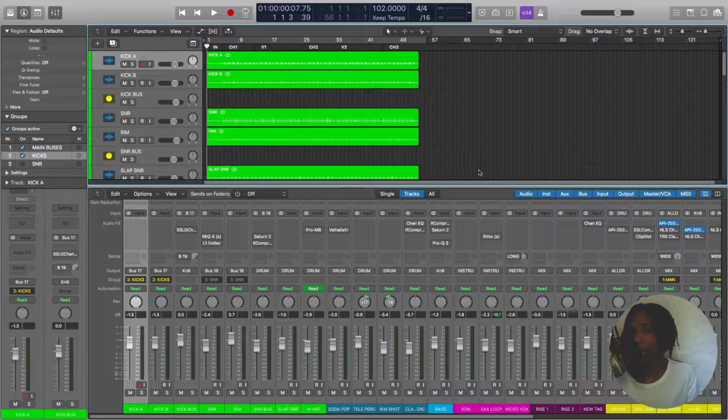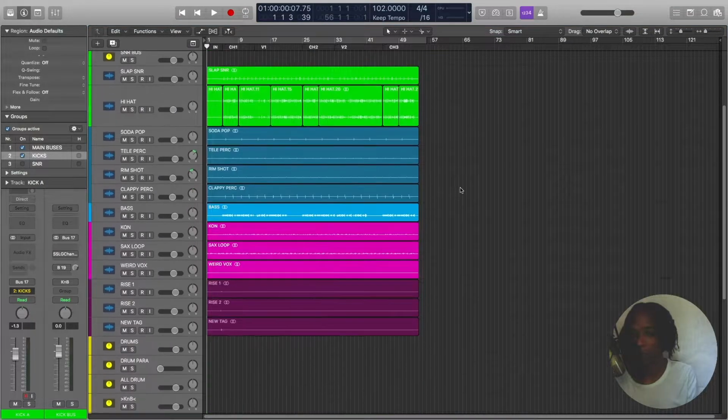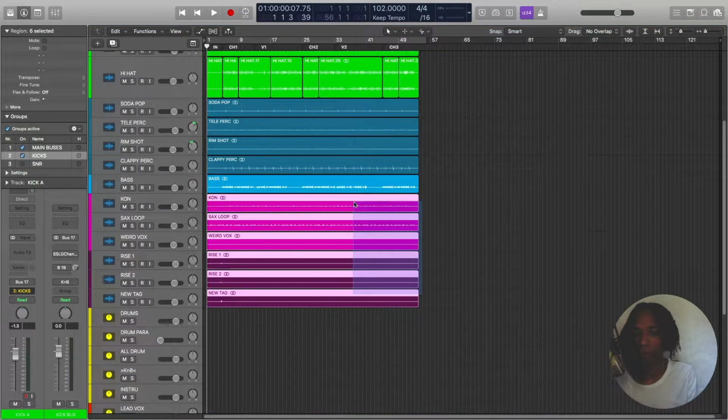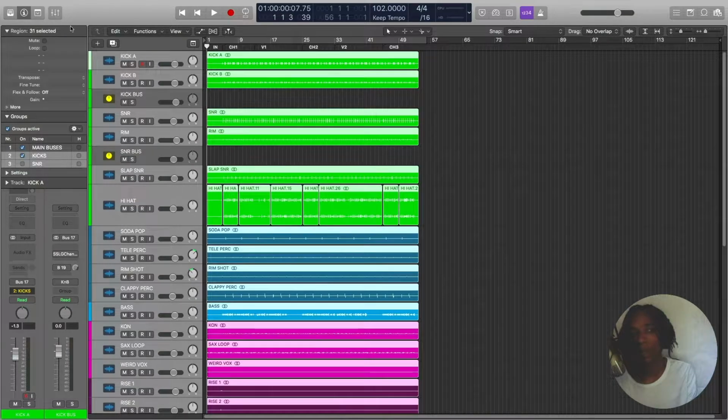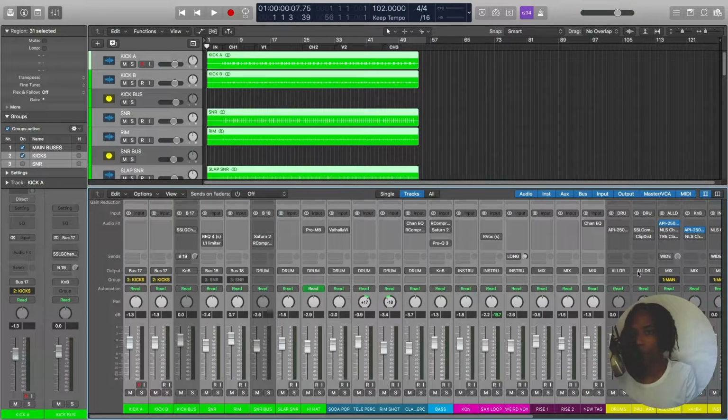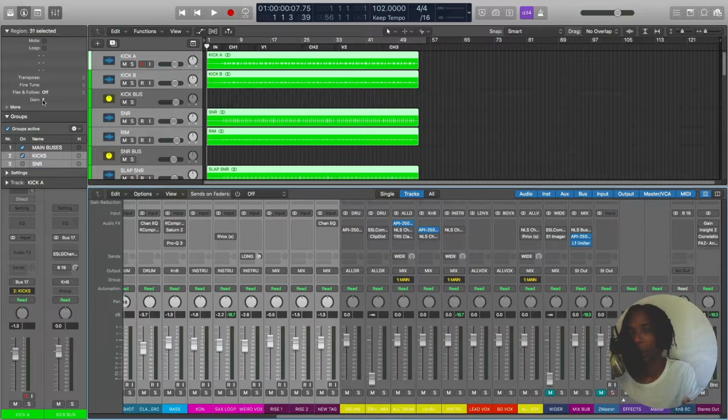In Logic Pro, gain staging is actually easy. First, I'll select all the tracks. Then I'll go to region, see 31 selected, go down to gain. But before I start adjusting the gain, I'll go to my mix bus. Then I'll pull down the gain until the mix bus is hitting around -6. But in this case, this is just for my beats, because when I'm making the beat in FL Studio, I level each individual track to where it's not clipping. So when I bring it into Logic, all I have to do is just bring down the gain so it's not clipping the mix bus.